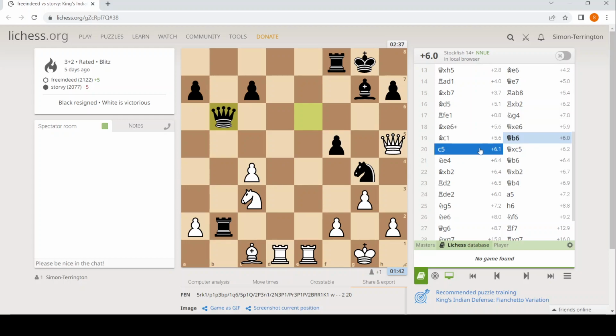The thing is, black has queen b6. This is a beautiful move because it hits h2. h2 is attacked 3 times: 1, 2, 3. So Nick said to me, well, how do you defend this? So I was looking at moves like rook f1, very pedestrian.